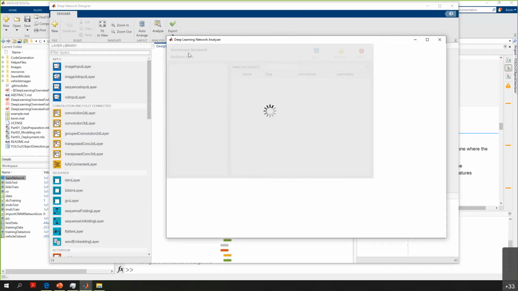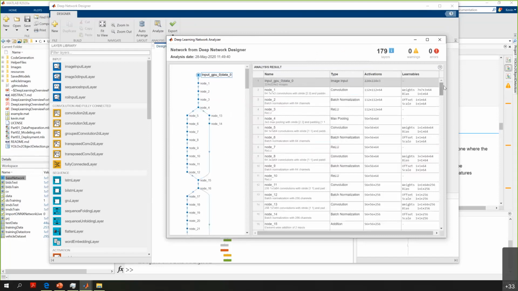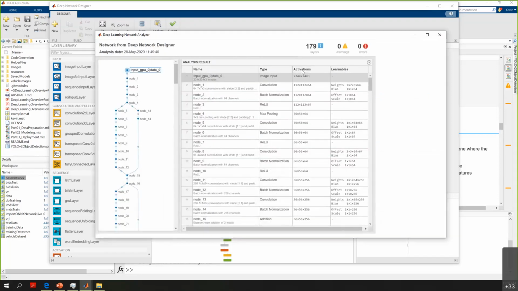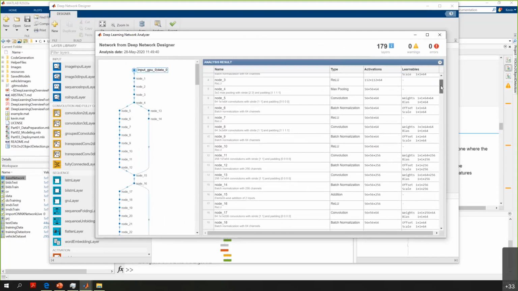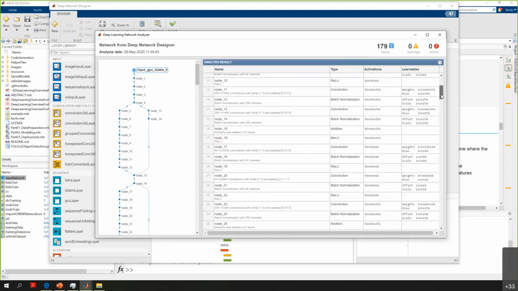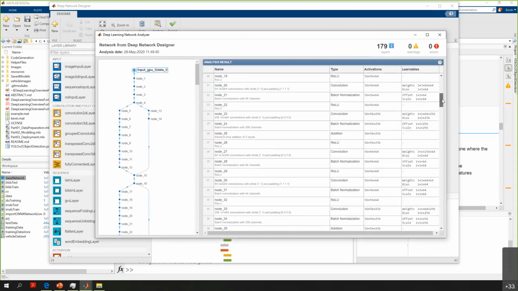You still can proceed. Over here, the interesting point is, as an AI practitioner, you really need to understand what the activation size and the learnable parameters, the weights and the biases, are. So as mentioned just now, if the output is 8 times or 16 times smaller than the input size, it will be good enough for the YOLO v2 detection subnetwork. So you need to find the value of 14 to 16.